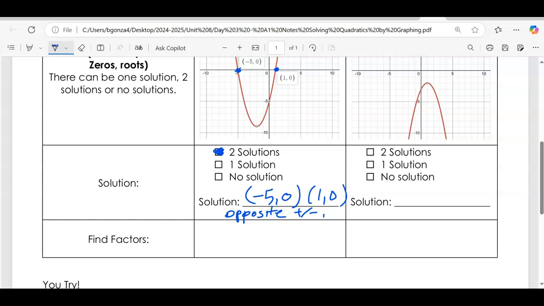So when you're finding the factors, you have to use the opposite plus / minus sign. So you put 2 parentheses, you got to put x. The opposite of this -5 is +5. Insiders lie, right? So it's the opposite sign. And the opposite of this +1 is -1. Again, last 2 days, when we got to that point, we set it equal to 0 and solved, and it ended up with the opposite sign. So it kind of makes sense that the factors and the solutions have opposite signs, okay?